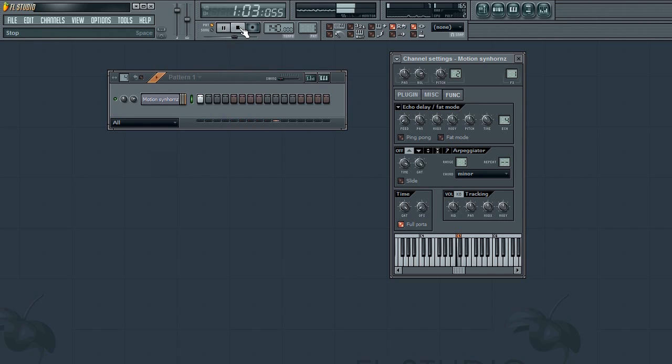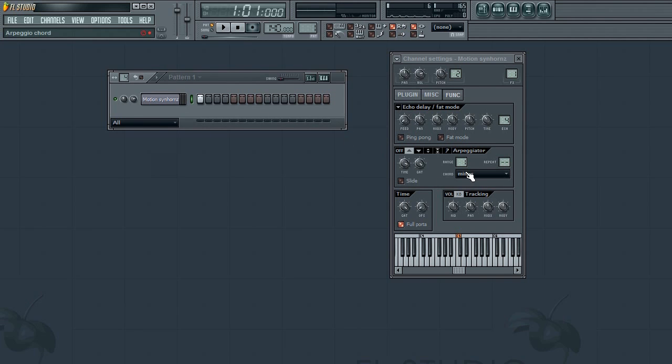Not to get too off topic here, but if I change my time base to something like 6, let me see if that fixes it. It does fix it, and I'll explain this when we talk about time signatures.